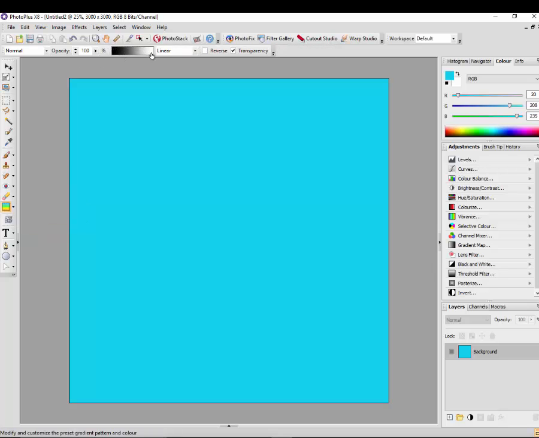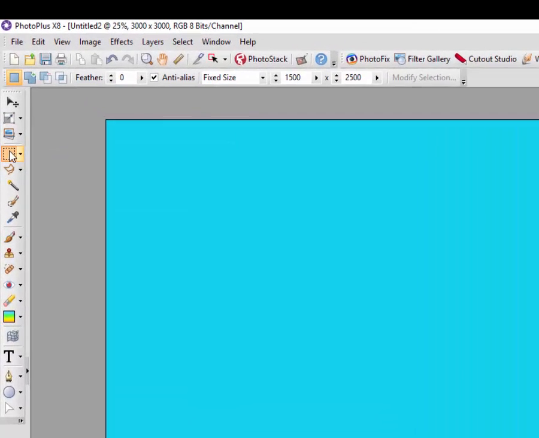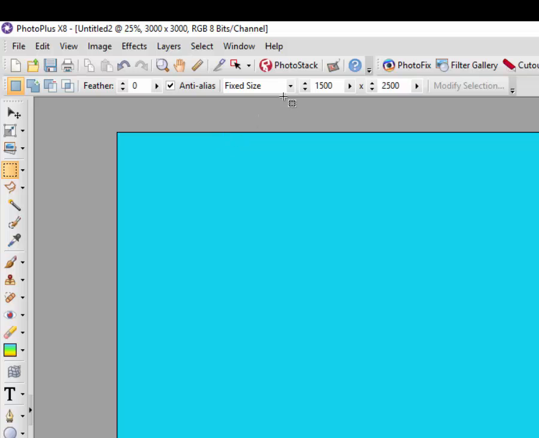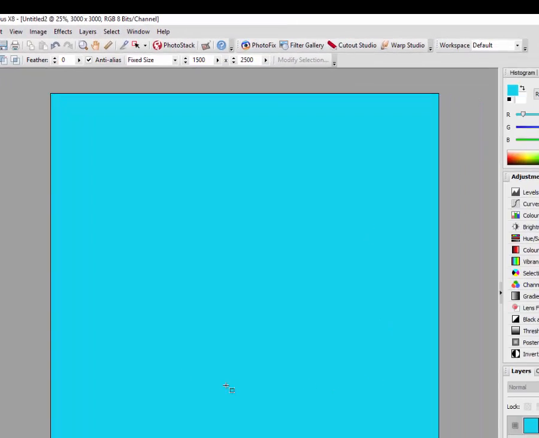As you can see now, I've got the gradient back along the top up here. Before I use a gradient, I want to make a rectangular selection. I've put this on a fixed size, you can do that from this drop down menu here, and the fixed size I've set up is 1500 by 2500.